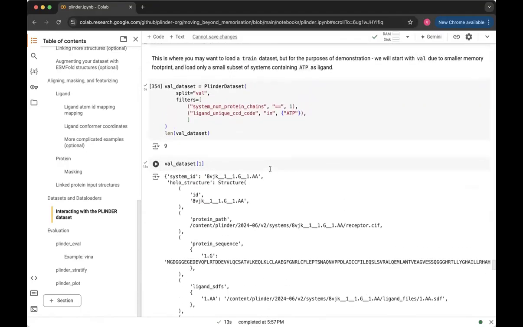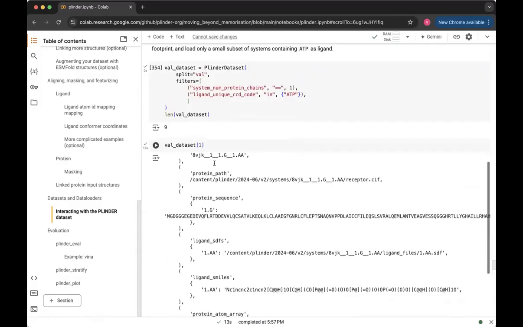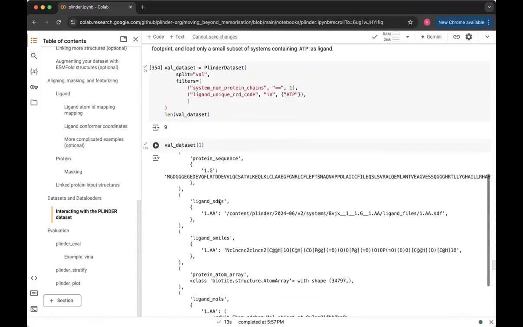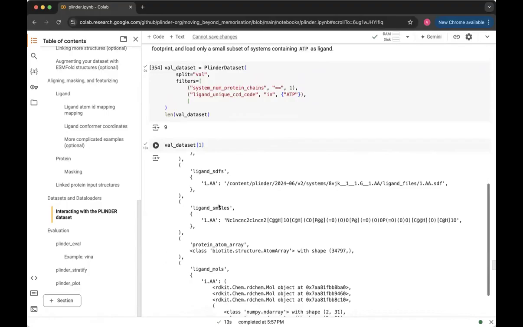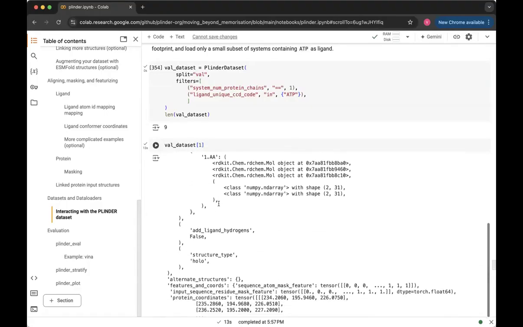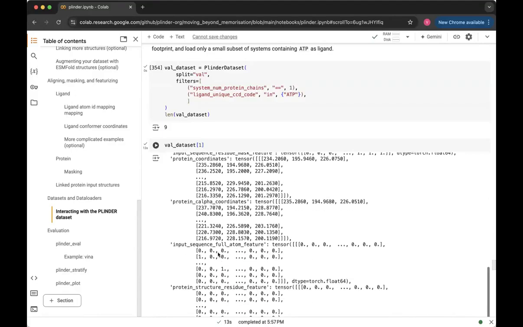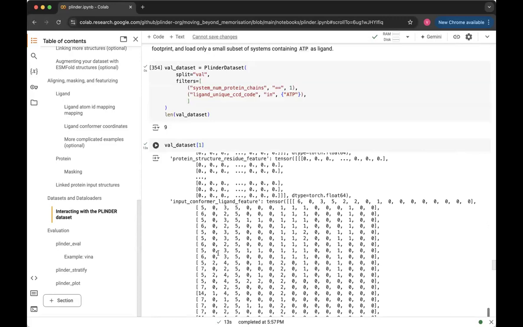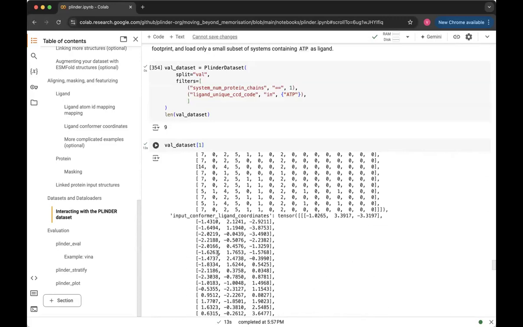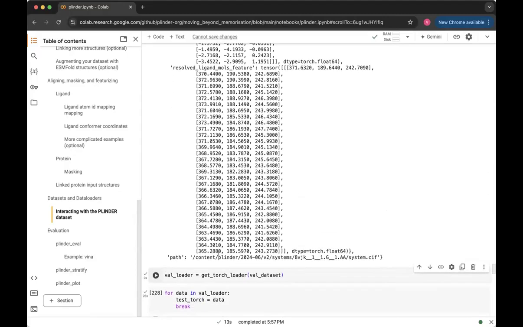Once you do this, we're showing an example here of what an item might look like. An item in this example is just a PLINDER system, and you could access all the properties that come with it. The PLINDER system, as we defined earlier, could also have APO and HOLO and all the things that go with that.